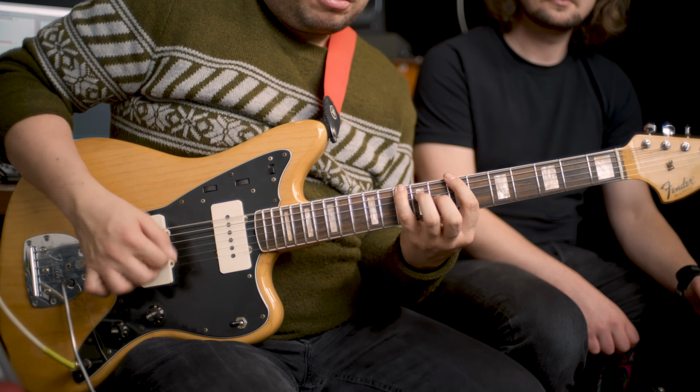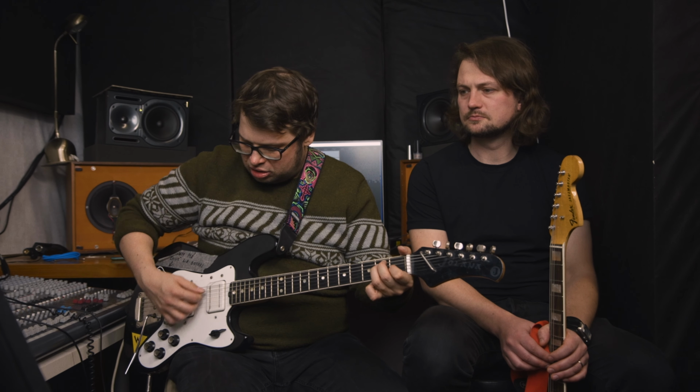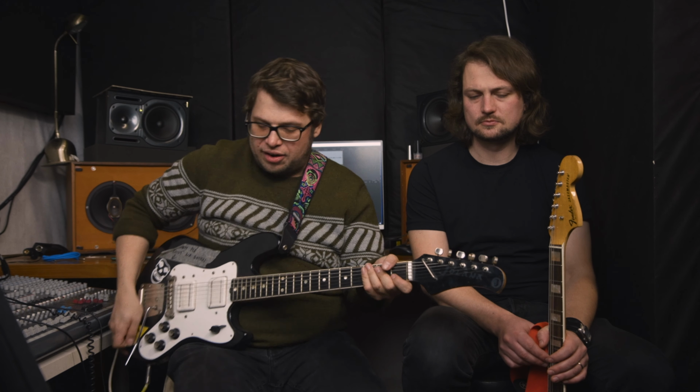Let's put it in the single coil mode. So this is maxed. This is also maxed. All right, it's there. This is single coil mode on the neck pickup.